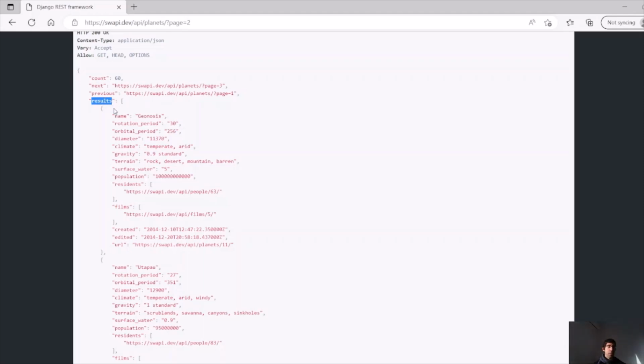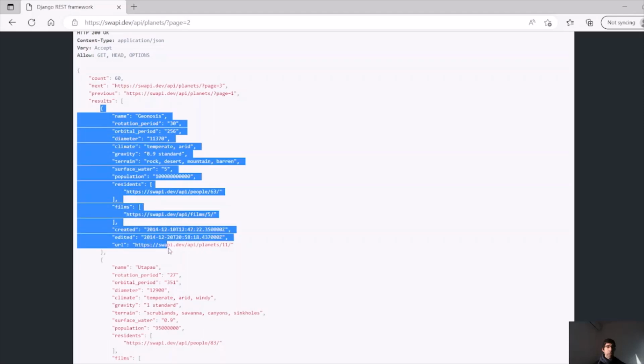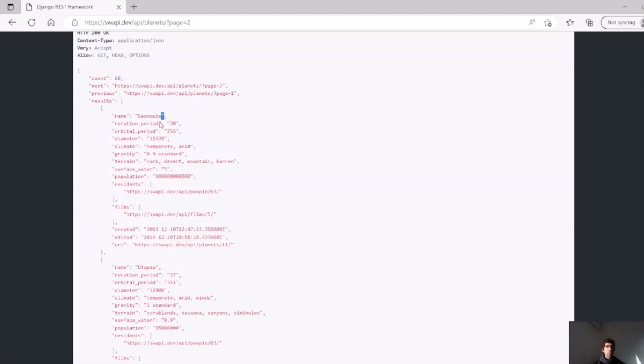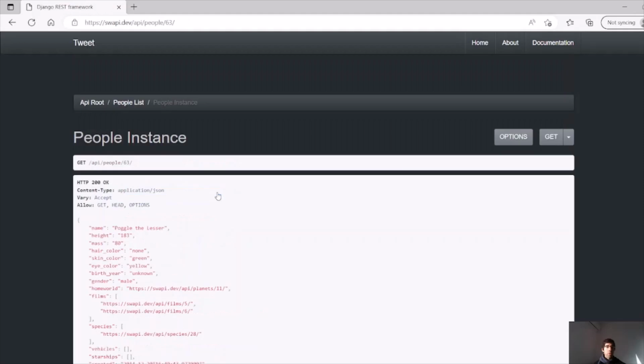Underneath the results tag, you will see there is information for each planet. We have the name of the planet, rotation period, orbital period, climate, gravity, etc. And we have residents as well inside a list. So this planet has one resident, and this is the URL for the resident.